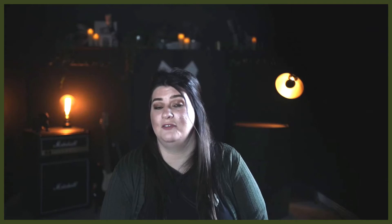A paw balm can be used to create a protective barrier for their pads. It will also help your dog's paws during hot weather when walking on pavements in the early mornings or evenings when it's cooler, as a dog shouldn't be out walking in the day during hot weather. It's a good idea to use paw balm weekly anyway, as paw balms will stop pads from cracking, becoming dry and tender, and will keep their pads moisturized, soft and healthy. You should make sure that the hair between your Chow Chow's pads is kept short, as if left to grow it can become very dirty and cause infections.